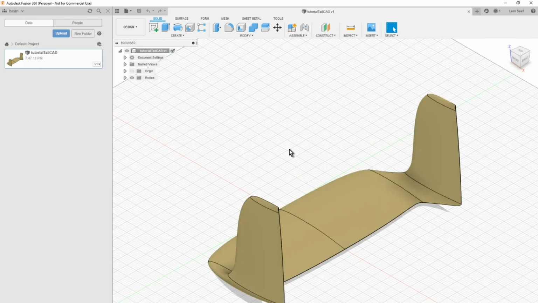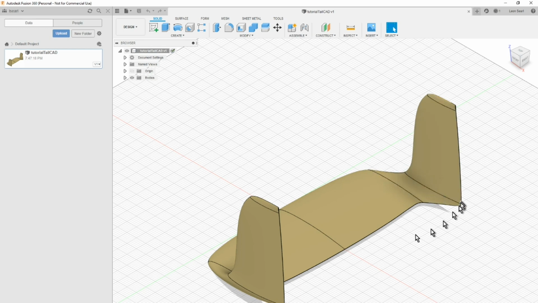There it is. Now we have a little bit of an issue. OpenVSP exports these surfaces, not a solid. Now, for my purposes, what I want to do is turn it into a solid. If you were only dealing with skins, then a surface might be all right. You could do an extrusion or a thickening of the skin. But I want to do something a little different.